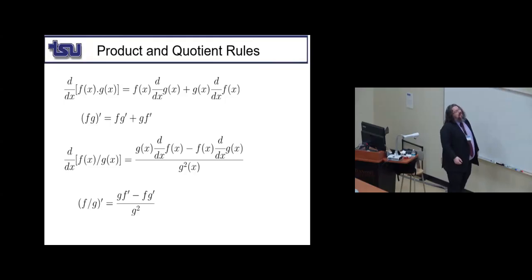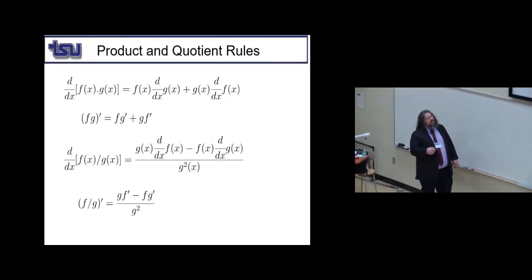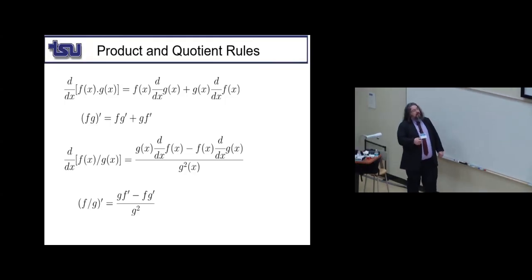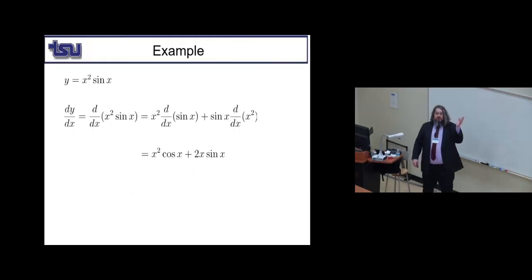Same guy. The derivative of a quotient has a more complicated formula, sort of related. Here, the derivative of a quotient involves a combination of functions on top of a fraction and then a denominator down here. I'm not asking us to memorize these things, especially if it's been a little while since you've used them. The point I want to make is that by combining all of these rules, we can take the derivative of essentially anything that we could write down.